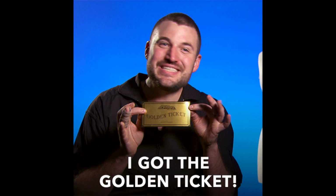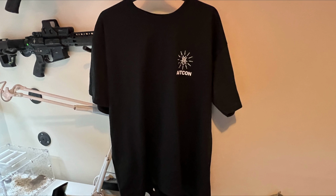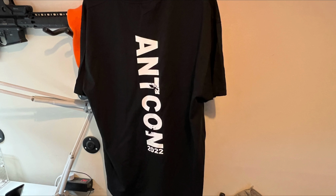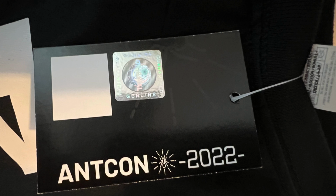So with the golden ticket, which cost about 65 quid, for nest wise, you got £68 worth of products, excluding postage if you bought it from the website. And of course, don't forget you got an Antcon t-shirt, which I collected on the day and didn't wear on the day just because I'm a rebel. But as you can see here, this got posted out to everybody as well. So all in all, I don't think the gold pass was overly too bad.